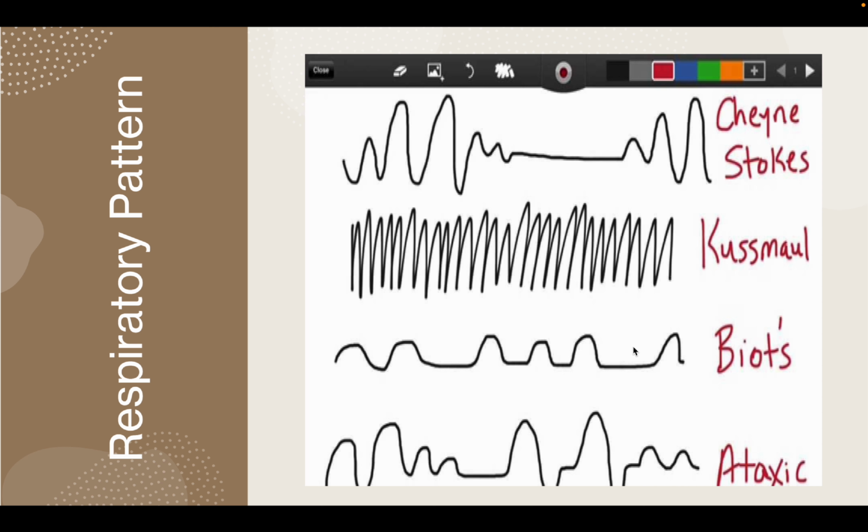Then you have the Biot's breathing, another kind of abnormal breathing pattern, in which you see that the patient is breathing normally. There is no incremental, there is no decremental response, but then there are periods in between of apnea when the breathing is not there at all. And then there's another breathing pattern in which you see an irregular hyperventilating, hypoventilating, and apneic episode breathing pattern. There is no pattern to this breathing at all, and this is also a breathing pattern that you observe, and we'll discuss that in a while.